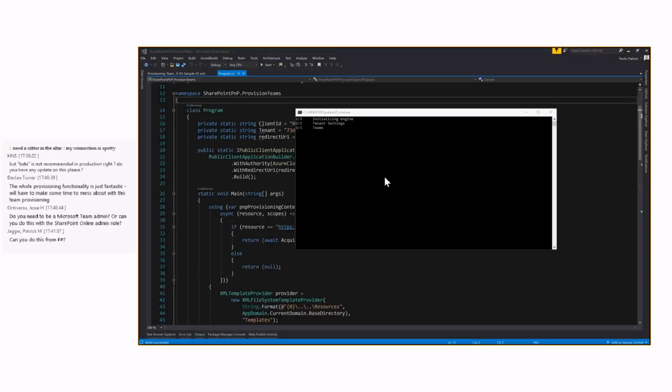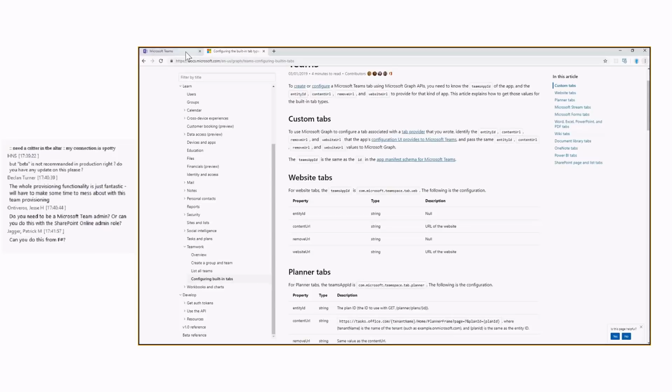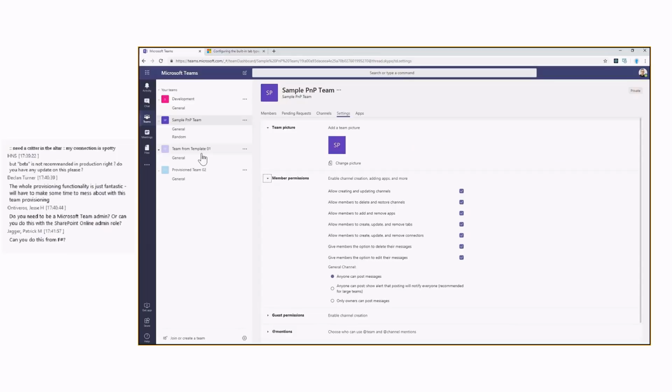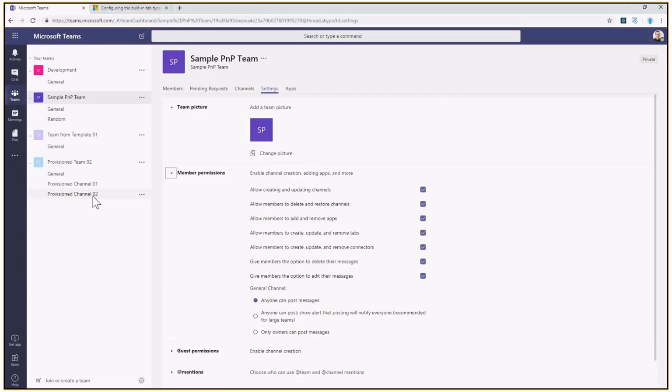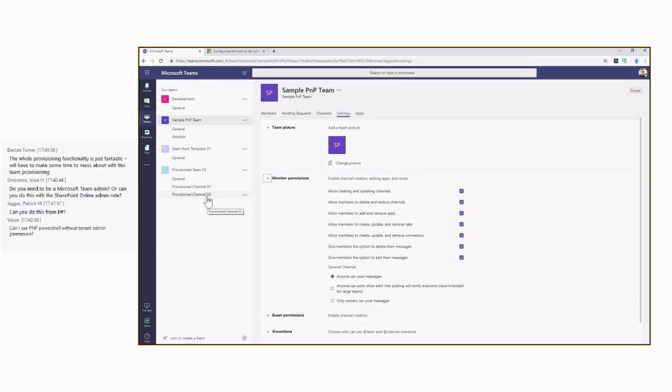Okay, I'm in. If I go back to my web browser and I show you Teams, as you can see, the first team is popping up and the second one too. And pretty soon we will see also the channels popping up in the UI. All of them will be configured according to the settings that we have in the XML template. It's a matter of waiting a few seconds because it takes a while to do the whole provisioning, mainly because we have to wait for all of the resources to be ready on the Office 365 side. Whenever we create a team, we have to create a group, the team, and the resources in Azure Active Directory, Exchange Online, and SharePoint Online, so it takes a while.